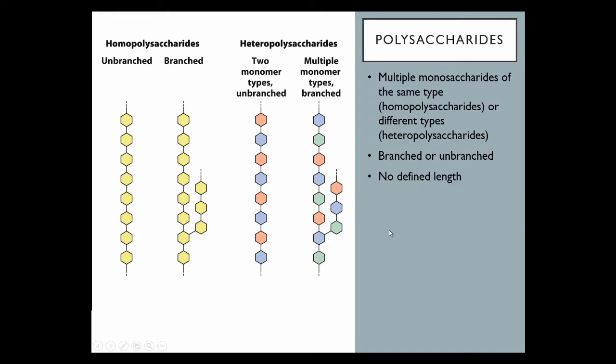Another important thing that makes polysaccharides different is that they don't have a defined length. That's not true, again, for protein. Every protein, by definition, has a specified number of amino acids that it's made of. The same is generally true of nucleic acids. If you're talking about an mRNA or a gene, it's defined by a certain number of nucleotides, a certain length. Whereas polysaccharides can be a variable length. They can be added to or taken away from, and it's still essentially the same polysaccharide.